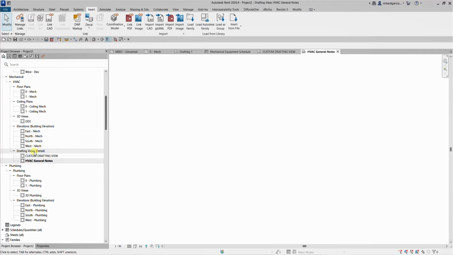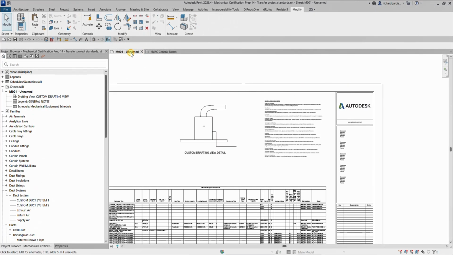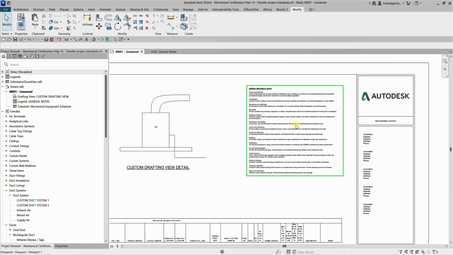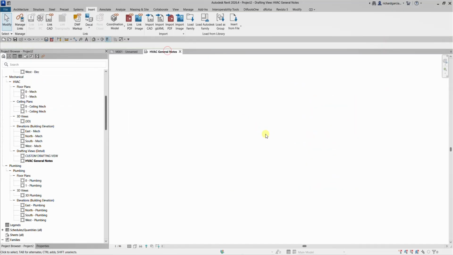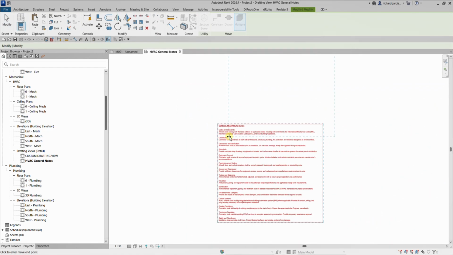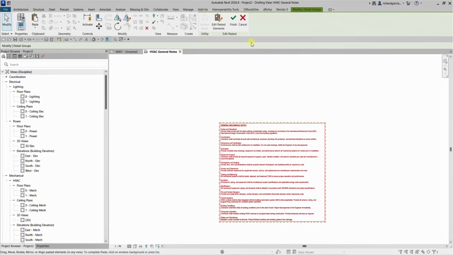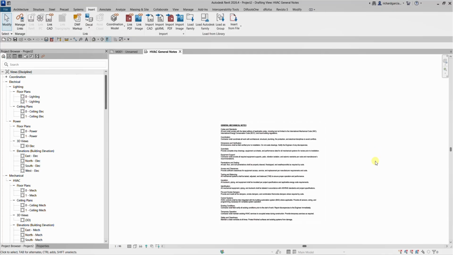It will just create a drafting view. So what you can do is go back to that project, double click this, and then Control C. And then go back to the new project, Control V. There you go, and then just finish it.